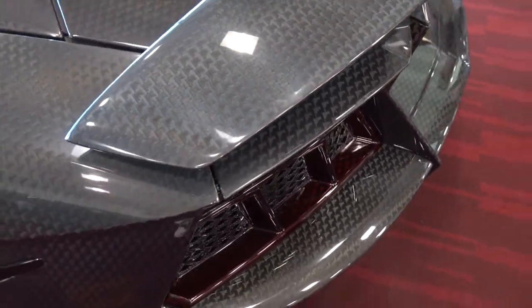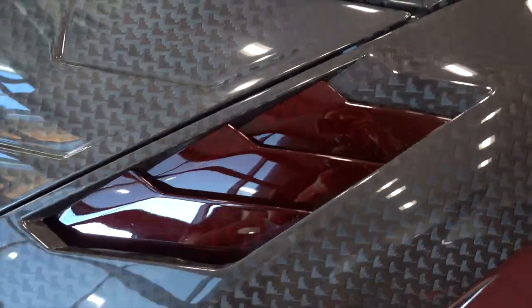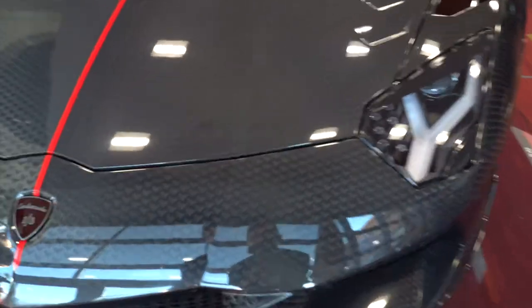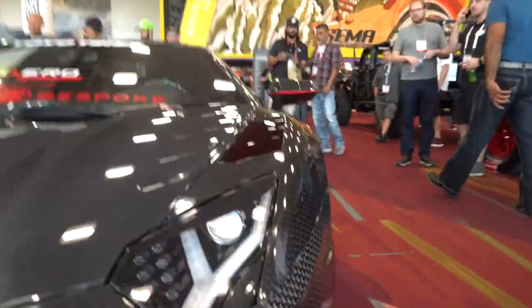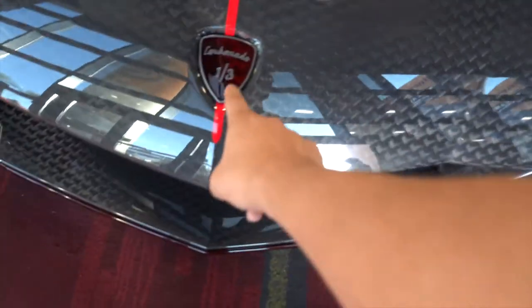That's pretty much going to wrap up the outside for SEMA. We're now going to head back to our booth and take one good look at all our cars — that'll wrap up our SEMA vlog. Real quick — check this out, sitting at the front of our hall is an Aventador, but check out this crazy carbon pattern on it. I've never seen that before — it's definitely super sick, one of three I'm guessing.